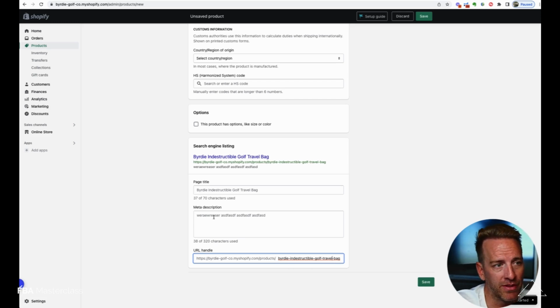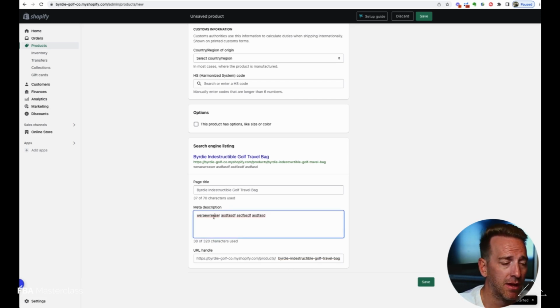The other important thing that you'll see here is the meta description. It's just going to pull in typically your description. One thing that I think makes a lot of sense to do is to take your target keyword list from Amazon, because a lot of those words are going to be the same on Google, and literally just copy, paste, and dump all of the words that you can that can fit into this meta description. No customer is going to see this, but this creates some additional SEO juice that Google may pick up and that you might actually get some organic searches on Google.